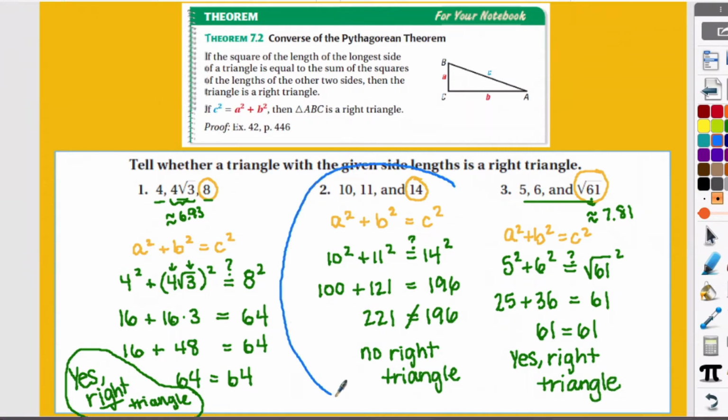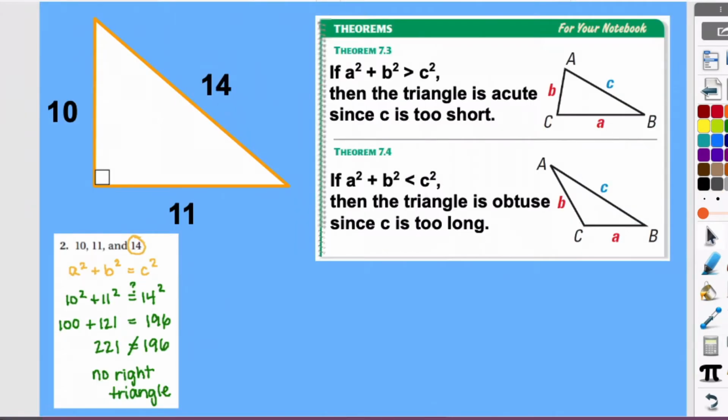For the next example, we're going to look a little more closely at this one that was not a right triangle. So we found that a 10, 11, and a 14 did not make a right triangle. So this picture right here is a lie. And I always like to blame the C side. I like to blame the hypotenuse. I think that'll help if you get in that mindset. So we're going to look at what's wrong with that hypotenuse. Well, in this case, the hypotenuse was the 14, and the 14 wound up being not big enough to match that 221. That 14 was too small. So that means that the 14 was too small to make that a nice right angle down there.